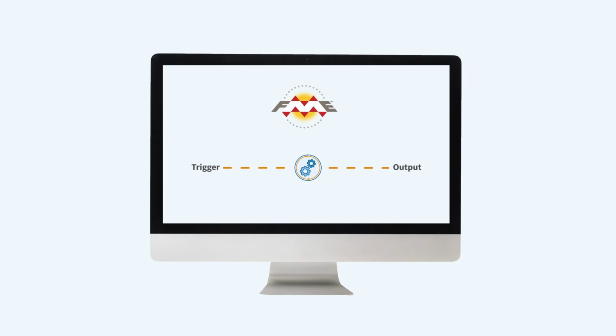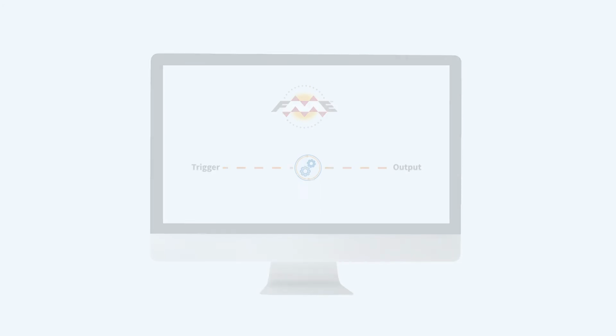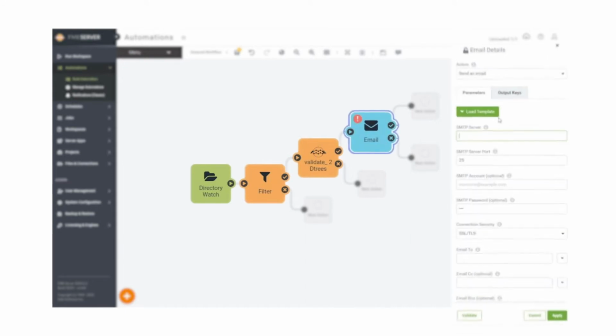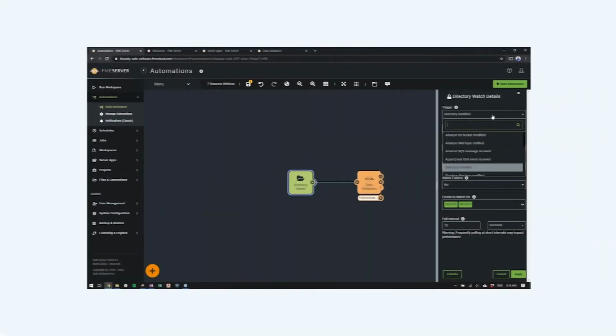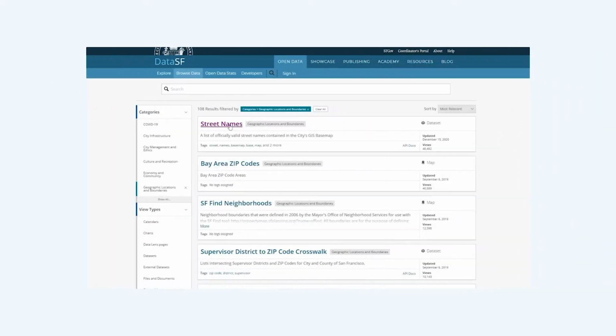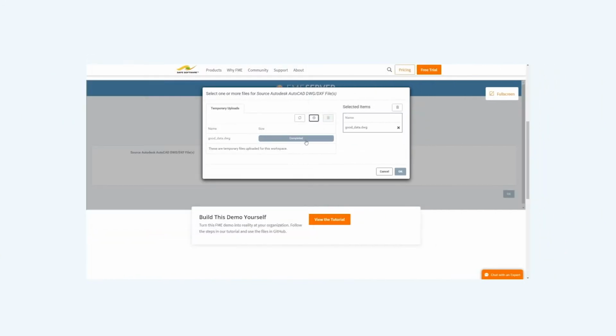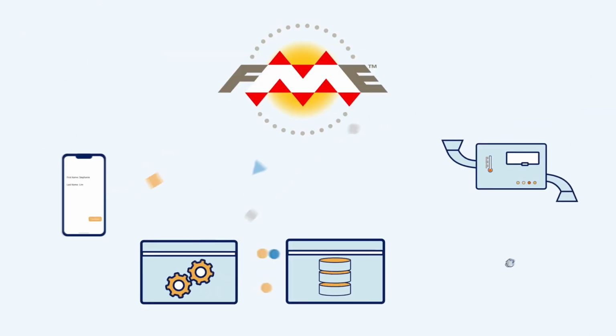You need FME Server. Within a simple web interface, you can easily set up automations that are triggered by an action. Whether you want to run a workflow when data is updated, to keep a data portal current, integrate streaming data, offer the ability to upload and validate data, or build complete end-to-end application integration, FME Server has your back. Let's look at how it works.